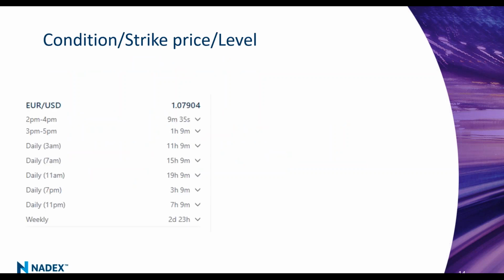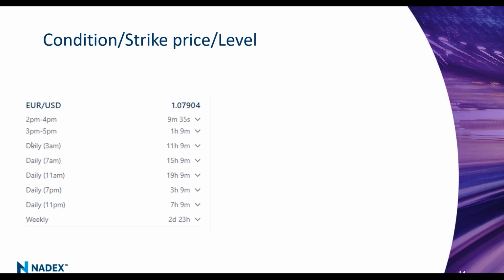Now, a quick little example, just on a slide, but when I'm on the platform, you'll be able to see it much more cleanly. But here's that euro US dollar choice for binaries. You can see how we have contracts that last 2 hours, and it gives you the countdown to the clock. That top one, when I took this example, was going to end at 4 p.m. There was only 9 minutes and 35 seconds left. Now, what does that tell you? Based on the price of the underlying, you could see some pretty big volatility in the price of the binary.